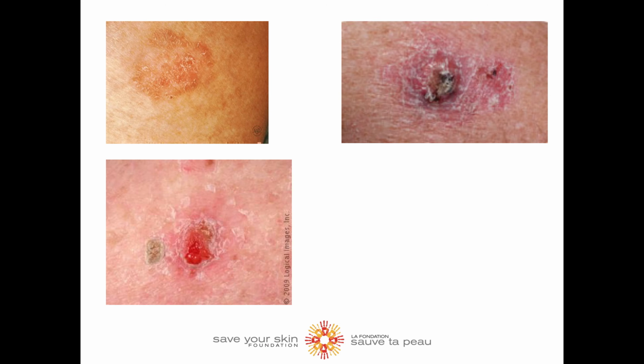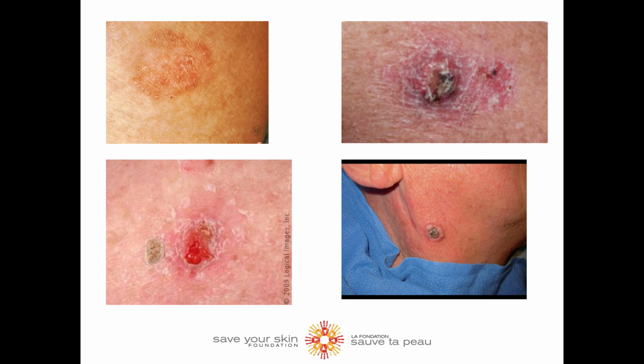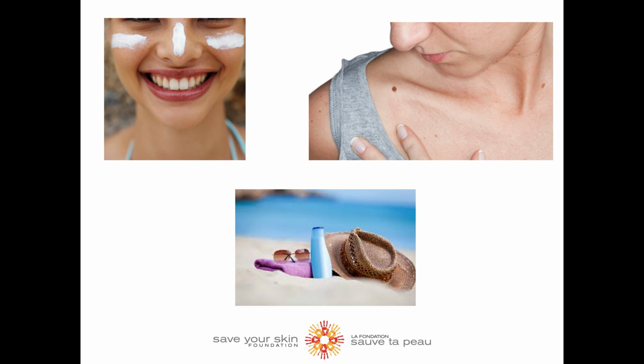So what does SCC look like on the skin? Squamous cell carcinoma usually presents as a non-healing, scaly red patch, as an open sore, elevated growths with a central depression, or a wart. It may also appear crusty and bleed. Note that as seen in basal cell carcinoma, some of these tumors may contain melanin, which gives them a brown, black, or bluish hue. So how can you protect yourself?